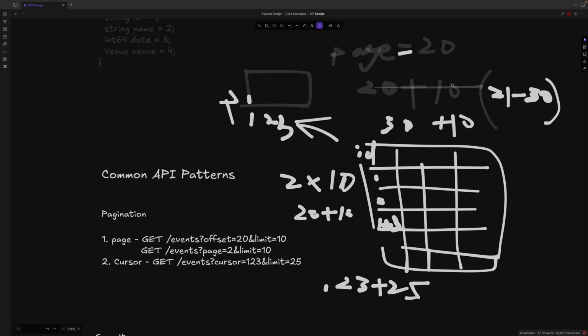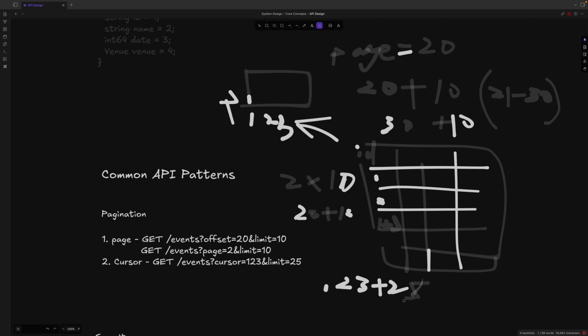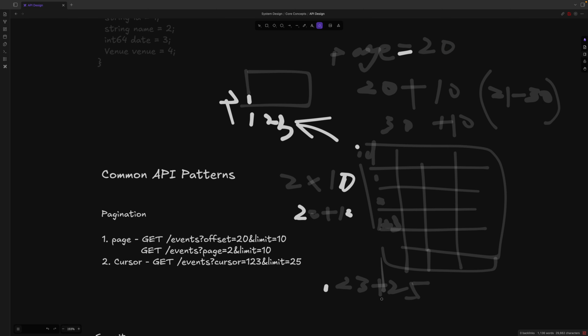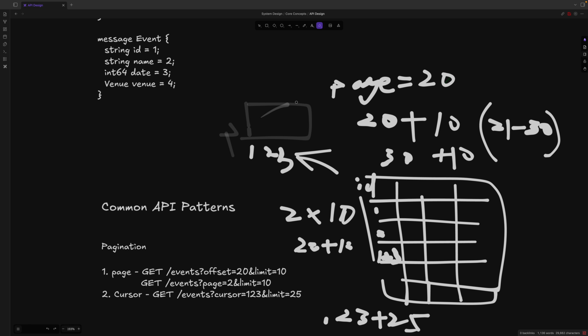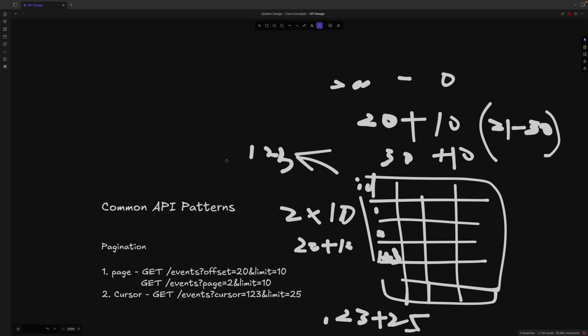Okay. So there's two very famous ways to solve this problem. Oops. Let me clean it. I think I cleaned too much. Oh my god.